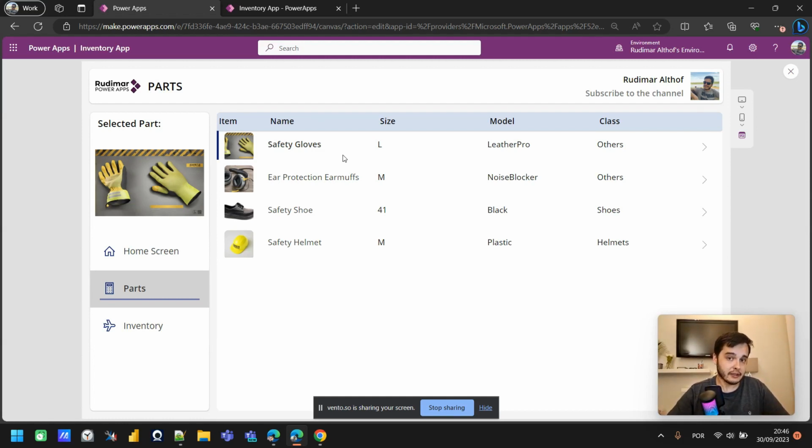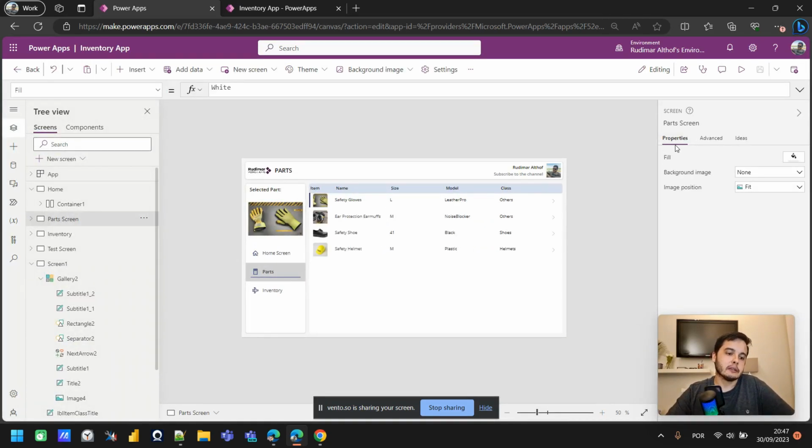So for our example, for the galleries, you don't need to disable it if you don't want to, because if you already have one app that you developed in this way, that doesn't stretch to the size of the screen, when you disable that property, it won't behave well. The app needs to be thought out since the beginning to make it behave well if you want it to be responsive, as the one I just showed in my example. Okay, so let's see how to disable it. It's not necessary to do that to understand the concept and to do the exercises that I will be doing in the next videos.